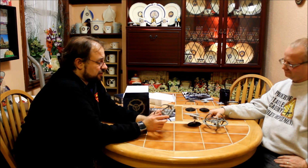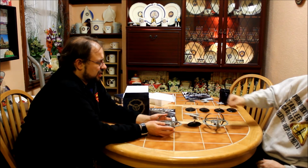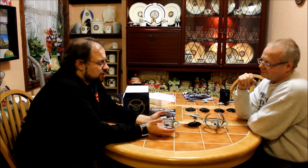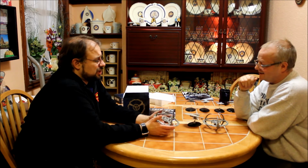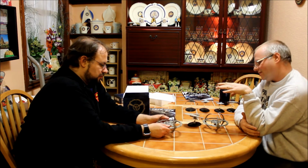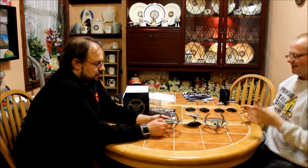Yeah, if nothing else. I know a lot of people have said it would make it too tall. No, because look, it's fine. Even if it rose it up 5 millimeters and protected it. To tell you the truth, whilst protecting it is a thing, I'm more for the look. I would have preferred it because it doesn't look like it belongs in the same range, because it hasn't got the base.